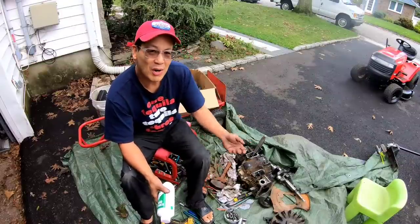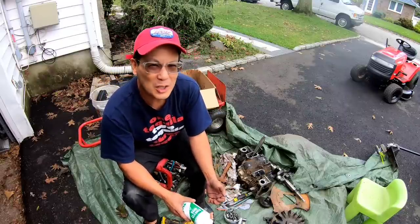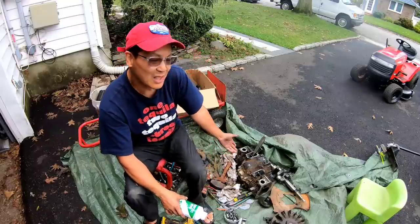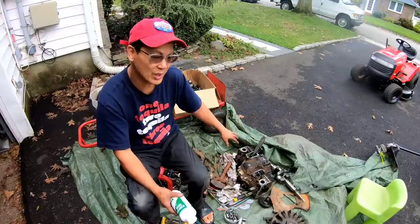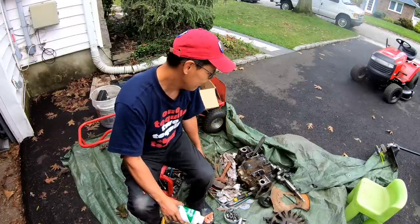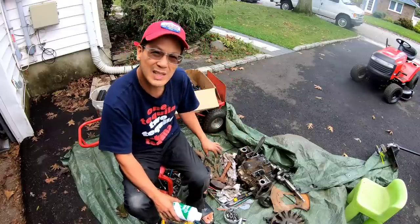So as you saw, I've been taking apart this opposed twin engine. Much to my dismay, however, this is actually a 40 cubic inch opposed twin engine. I only have parts for a 42 cubic inch engine. So the piston and connecting rod, the one that's left over, because out of the two, one broke, the other one was still good. As a result, the journal on that crankshaft is DONESKI! The other journal's okay, but I can't use that crankshaft. It's too far gone, can't even muriatic acid it or sandpaper it. Just gouged too deep, you know?